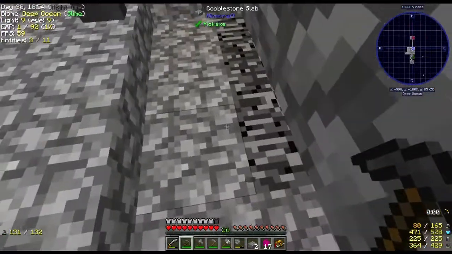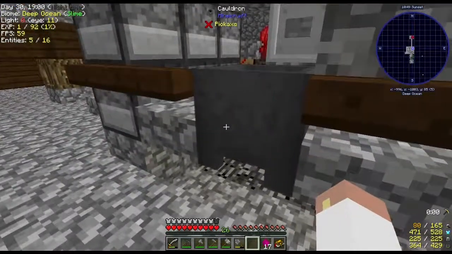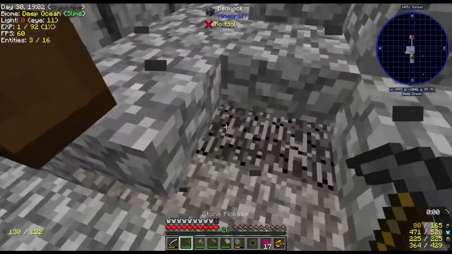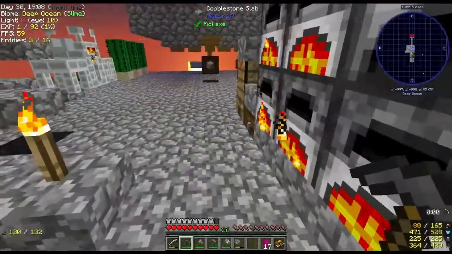I'm gonna get it. I have to. There we go. All right, and you guys just go like this. Okay, and we're going to take our cauldron and move it over there too. And do I have another slab on me? I don't have another slab. I got to fix that hole.